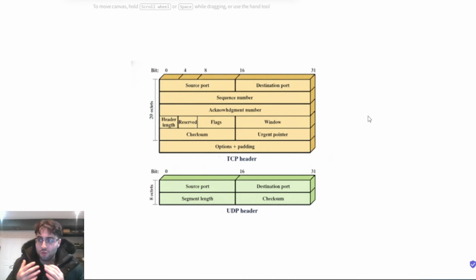Here you can have a visual representation of the orders of magnitude TCP is bigger compared to UDP. And again, keep in mind that there are 40 optional bits, so it could be up to 60 bits depending on how you use it.